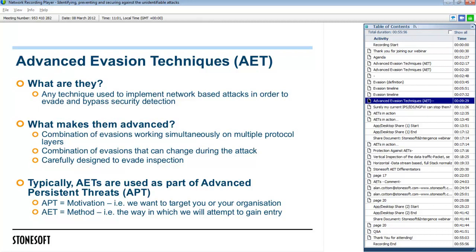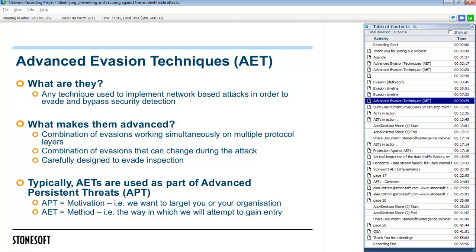And the things that make them advanced are the fact that we can now combine multiple evasions together and deliver them simultaneously across multiple levels of the protocol stack. And not only that, that combination of evasions can actually change during the attack as well, which makes it even more difficult for the target security system to interpret what's happening and therefore successfully identify the malicious attack that's taking place.